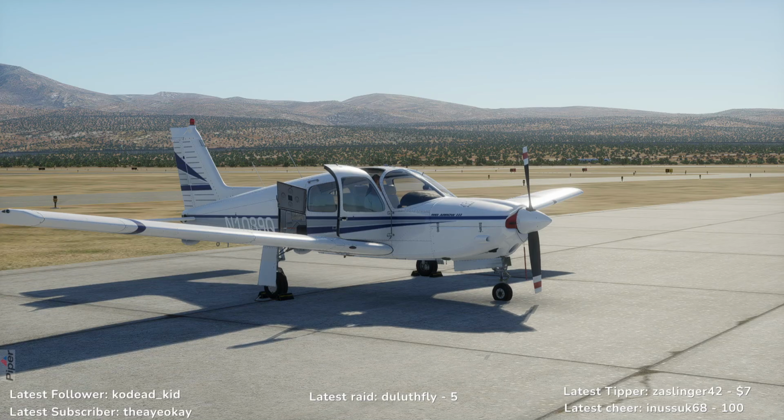All right. So with all of that said, like I said, we are sitting on the line here at Daggett, California, north and west of the LA basin, in between LA and Vegas. We're planning to fly up to Catalina Island. We're going to use the onboard ATC that X-Plane 12 has now, which I still think is probably the best offline ATC available for those pilots that are still a little on the nervous side of using VATSIM or POSCON. But it is a great training tool to help you get familiar with that cadence, with how calls come in.